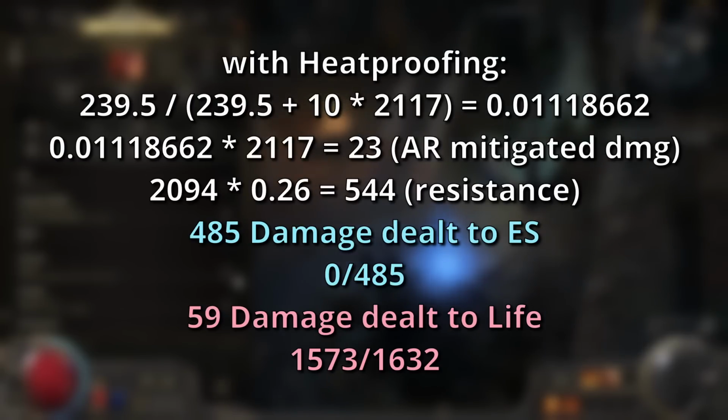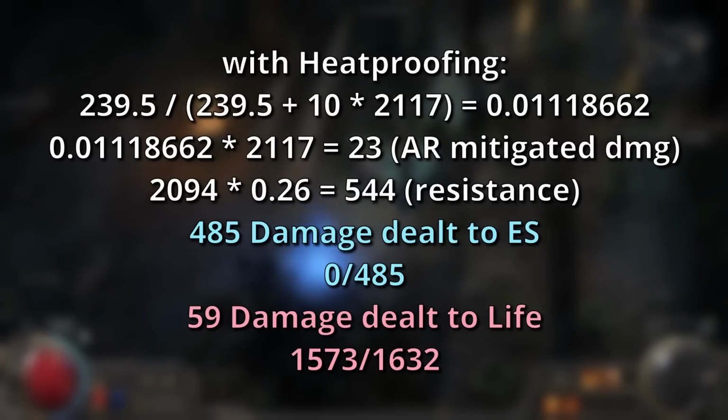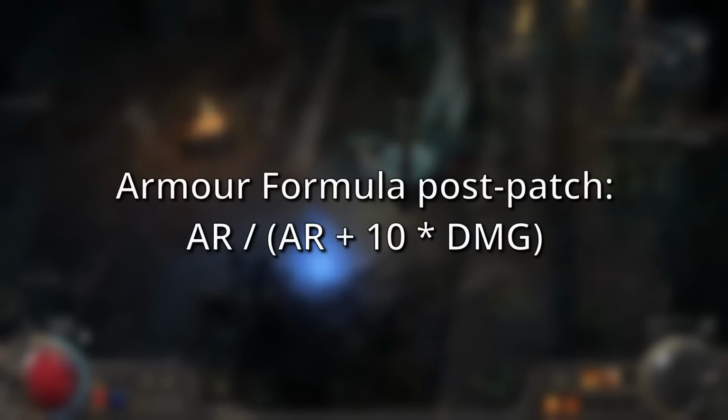So the 23 damage gets removed from that 2,117, which leaves us with 2,094, and then the 2,094 is then mitigated by resistances, bringing it down to 544, and that means that 544 removes all of our energy shield, and then it removes 59 life, leaving us with 1,573. So that is the formula. Armor divided by armor plus 10 multiplied by hit damage.